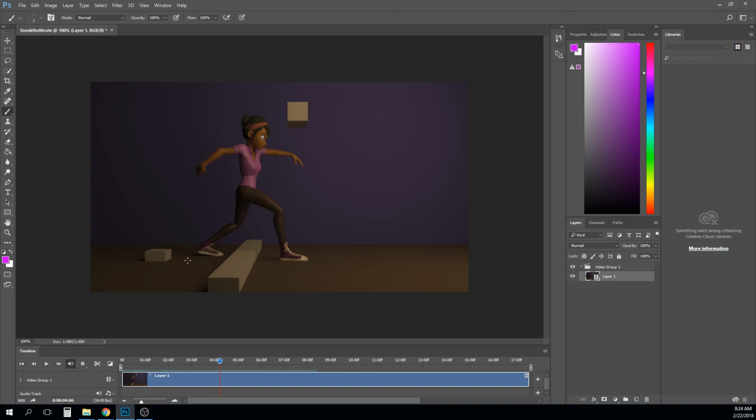Right now, she's far enough forward that I would also probably bring her up on her heel just a little bit. Right? So all of these are really tiny, nitpicky things. Because overall, the important parts, the poses are strong, the weight is pretty good, your timing is good. And so these are the type of notes that you want to be getting. You can make a small checklist of things. You can go through there and fix each of these in like 15, 20 seconds each or whatever. And it just incrementally gets better and better and better.